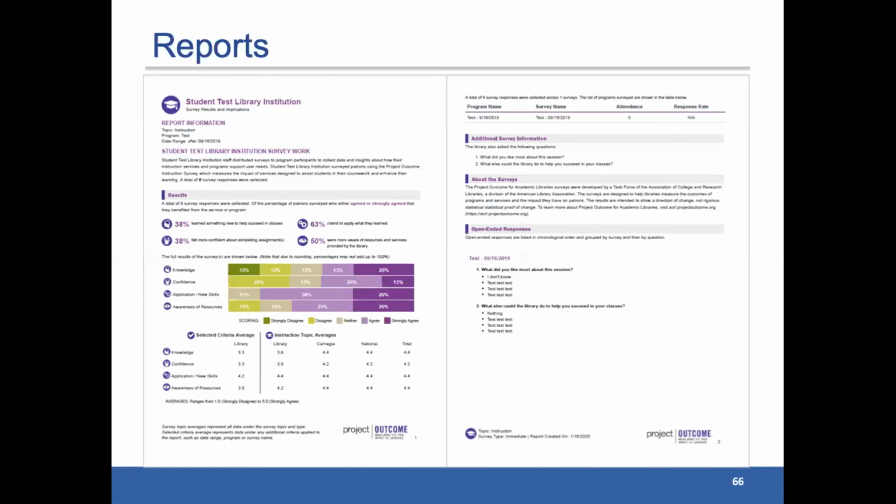You can also build custom reports that help you look at, overall, how is your library doing, like for a particular program, or for all instruction over one semester, things like that. So there's a custom report builder where you can apply filters and create those sorts of reports that can then be shared with staff or management or other stakeholders in the library. Any of the dashboards as well can be shared by either printing the dashboard, printing the screen to a PDF, or capturing a screenshot, but you won't be able to capture that interactive functionality.